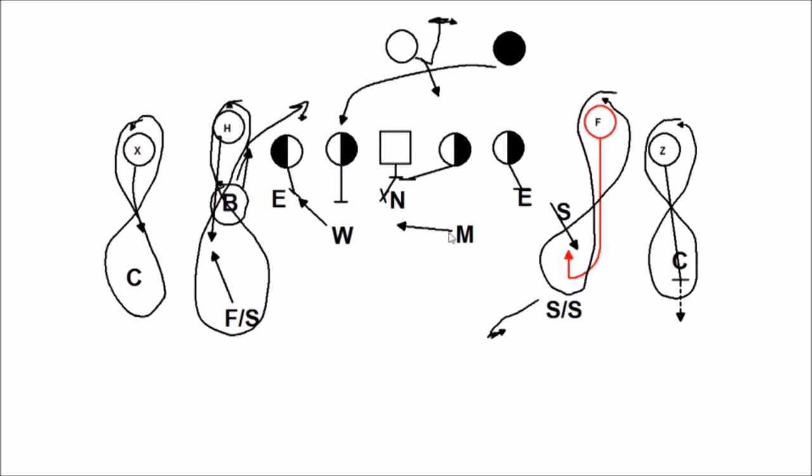So, now, if they read pass, this Mike can get into the hole and play like a rat coverage. If not, if he comes, then he just comes. But we have, at worst, man-to-man coverage and a five or six-man rush. So, that's not really—man-to-man, you're still covered in a man-free look with possibly a rat defender or a six-man rush. So, I think this would cause the Eagle RPO offense a problem.